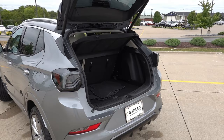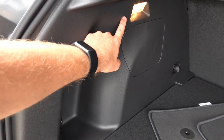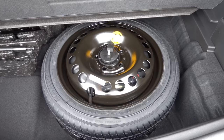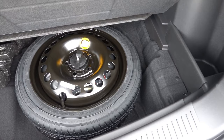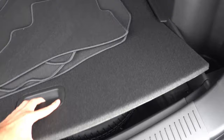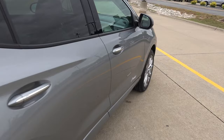Taking a look at cargo capacity and storage space behind the second row — there is that power tailgate. Behind the second row you'll find a pretty spacious and usable space, although this is a subcompact SUV so it is a little on the smaller side. There's an integrated light on the left side and a cubby on the passenger side. Beneath the floor you'll find a temporary spare tire, the integrated Bose subwoofer, roadside tool kit and jack, and additional storage space on either side of the spare tire. This is a dual level load floor, so you can put the floor down a few inches to give a little bit more room beneath the privacy cover.